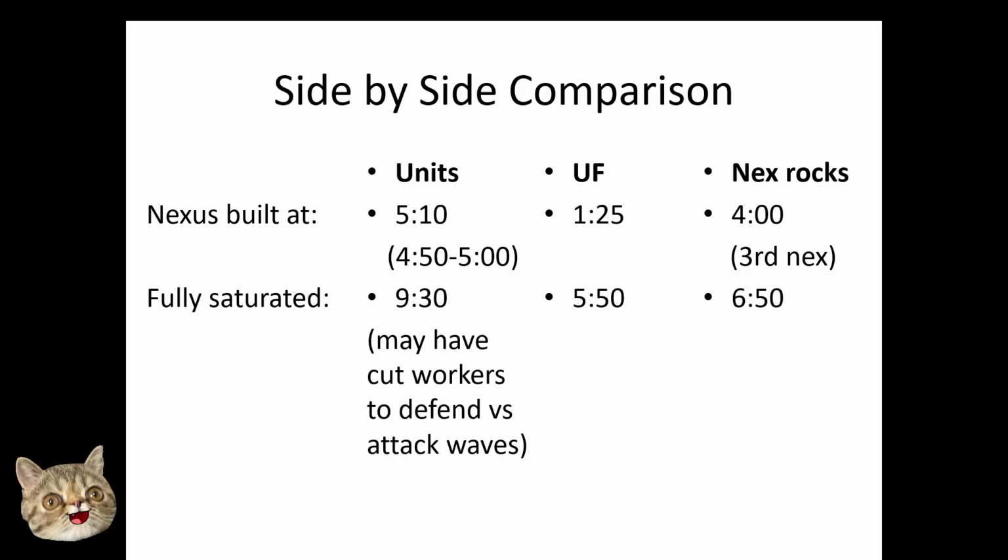Here are the build orders side by side. If you use units, you get the Nexus built at around 510, which I think could have been about 20 seconds earlier because of how I played it out. So let's say even if it's earlier, it's around like 450-ish. For Unbound Fanatic opening, you build the Nexus at 1 minute 25, and for Nexus at rocks, you build the third Nexus, which is the Nexus at the rocks after the rocks go down, at 4 minutes.